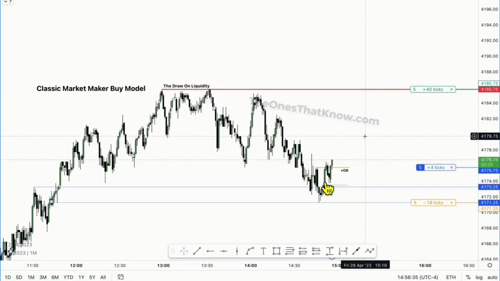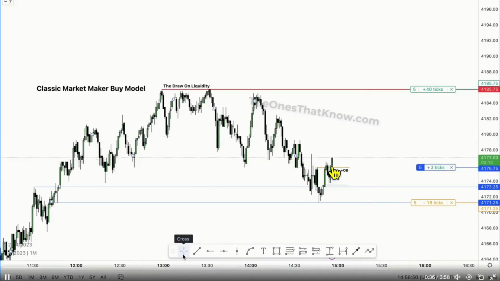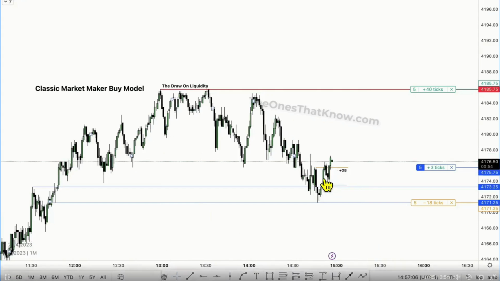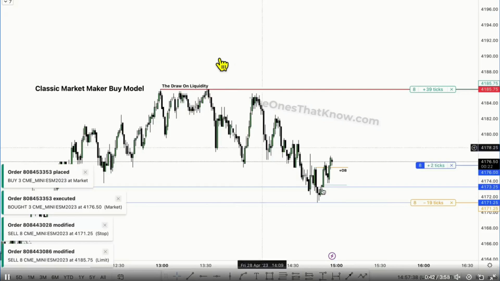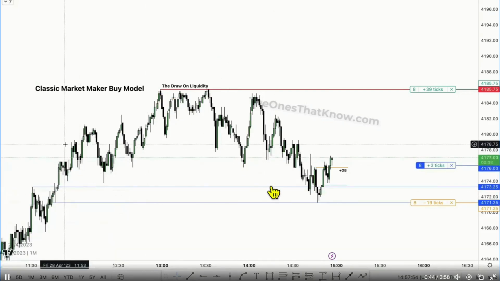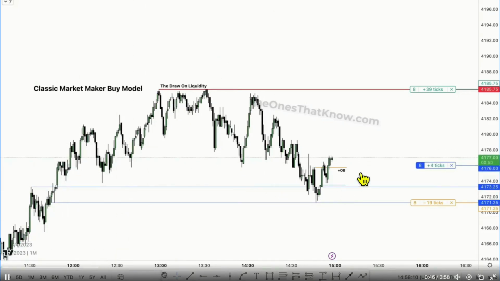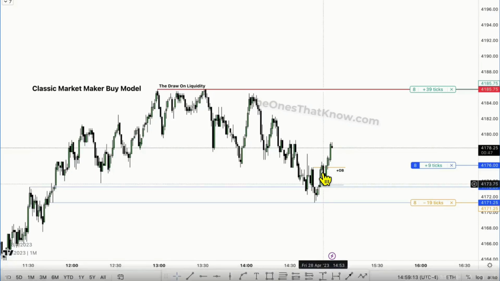We then see price begin to expand away from that BC, which confirms that the order flow is bullish. That confirms that we have shifted from sell side delivery into buy side delivery. From there on, we are looking for every single down close candle to act as support on price once broken.